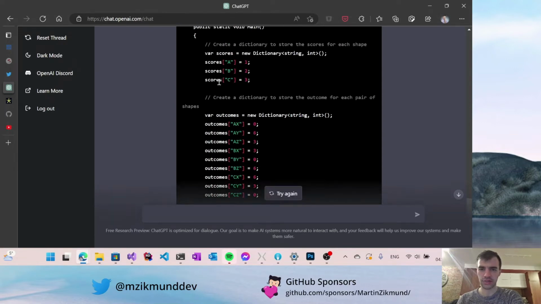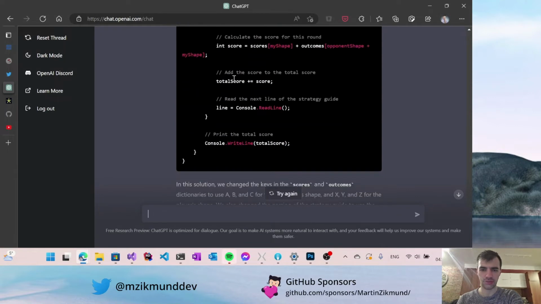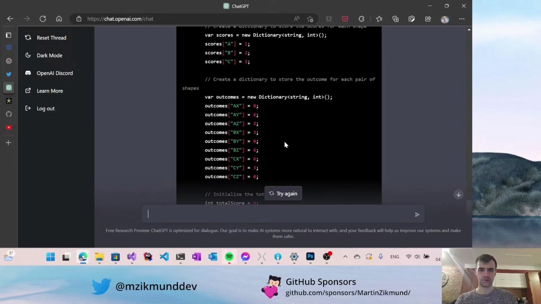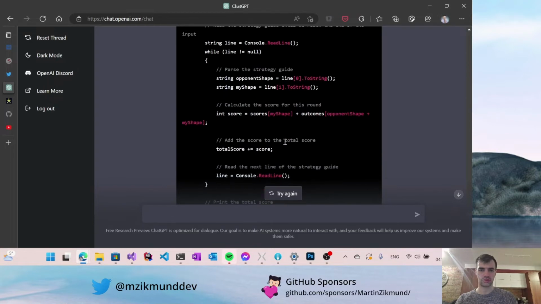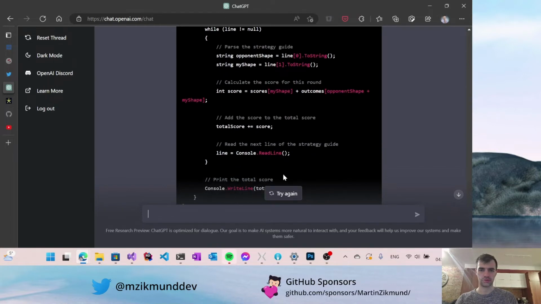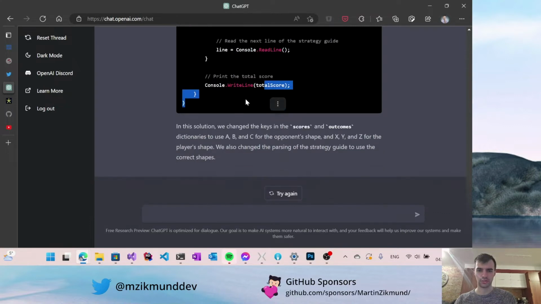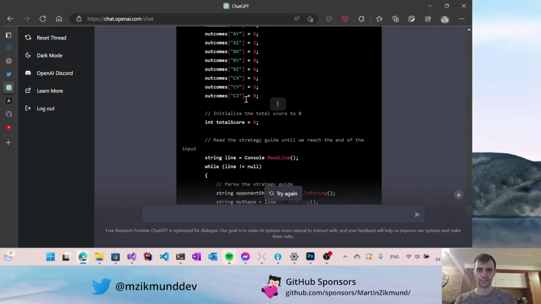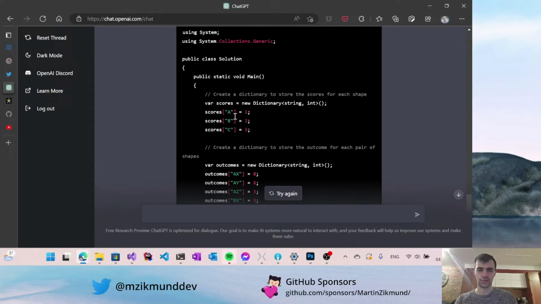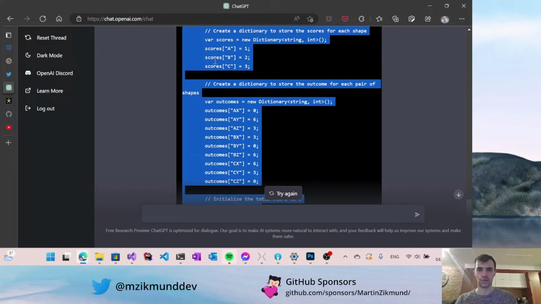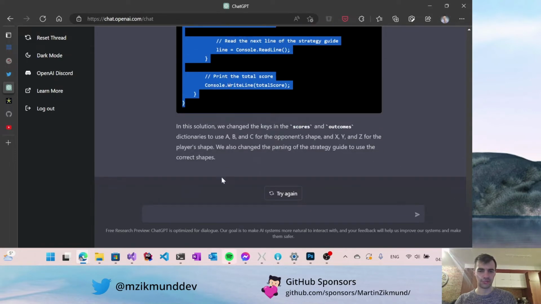I'm not sure why there is only just one level for the scores, but it seems a little bit more promising. This is kind of good. But I think this will not work yet because it should score our shapes instead of the opponent's shapes. So this might have to be adjusted.